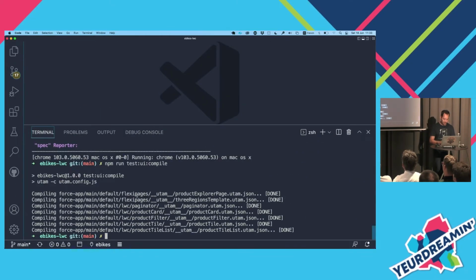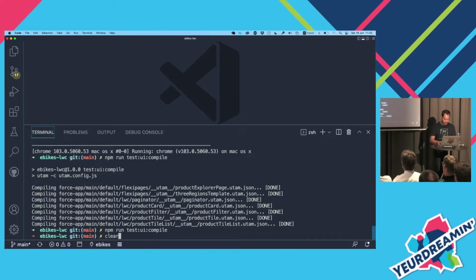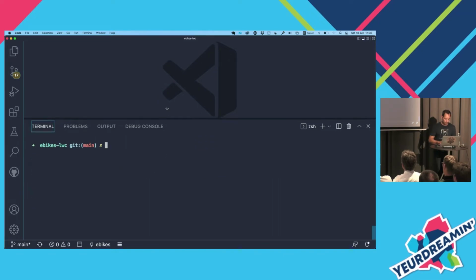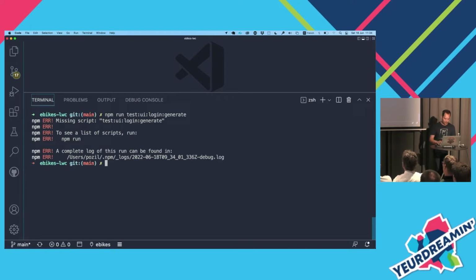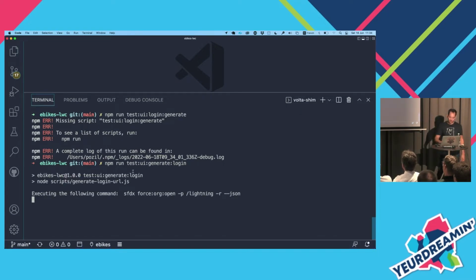The next thing I need to do is get an authentication token. So I'm going to use a command that is pretty similar to what I had. Let me clear it out so that it's showing up higher up. I'm going to run another command called generate login. I always get myself mixed up. What this does behind the scenes is call the Salesforce CLI.